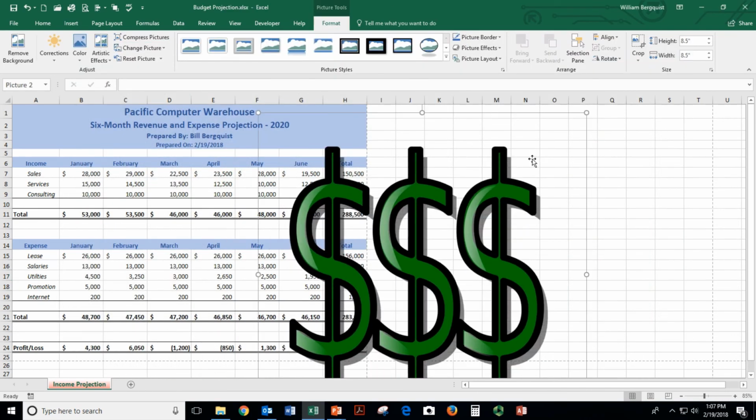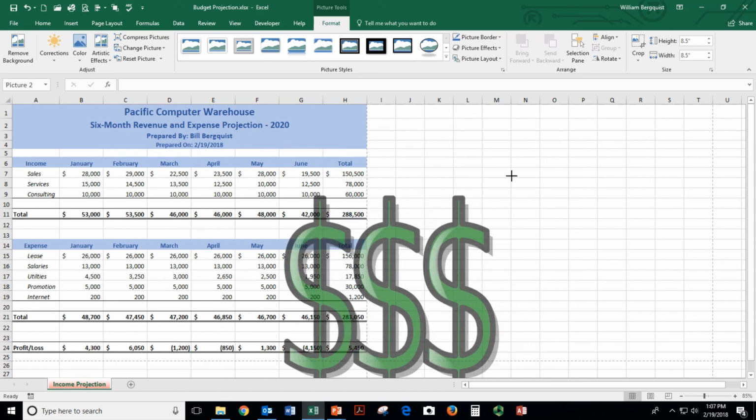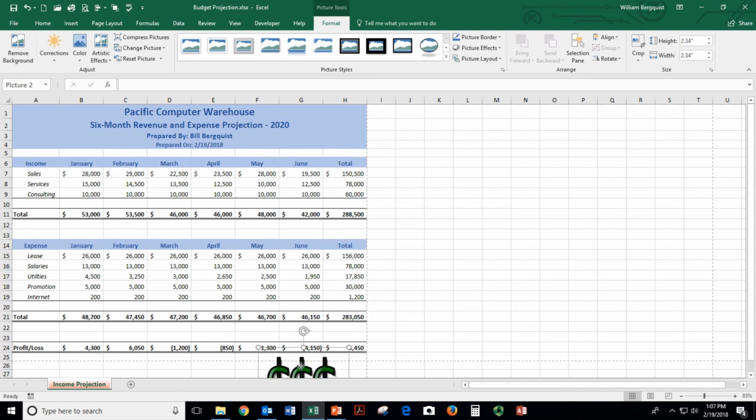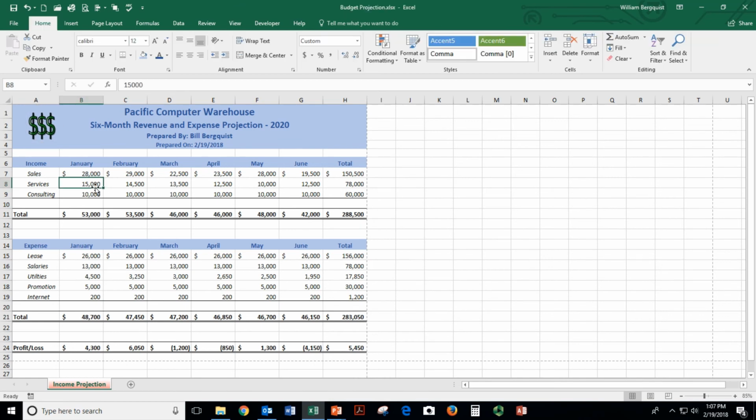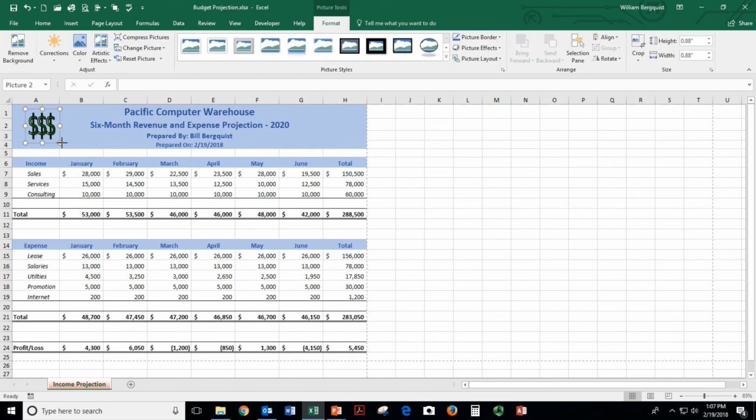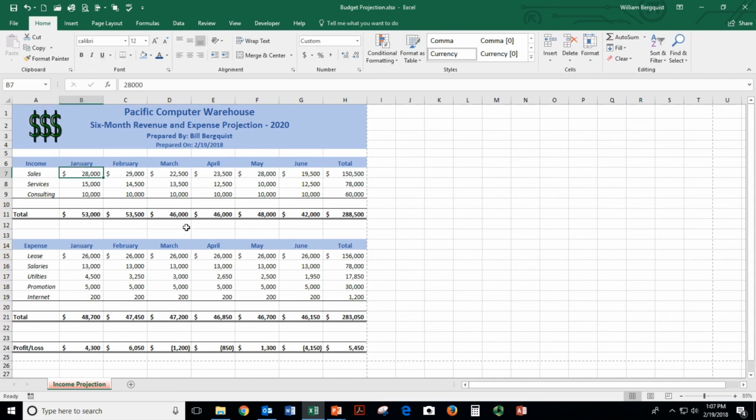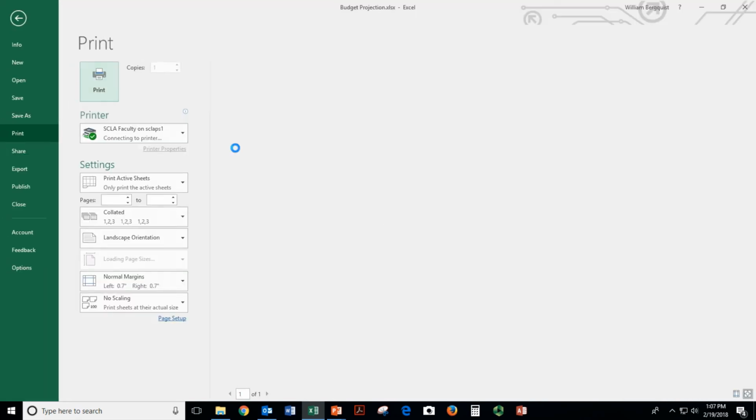It's way too big. I'm going to grab my sizing handle in the upper right hand corner there. Make it nice and small. And I'll put it right up in here. Maybe a little bit smaller. A little bit bigger. There we go. And there is my worksheet.